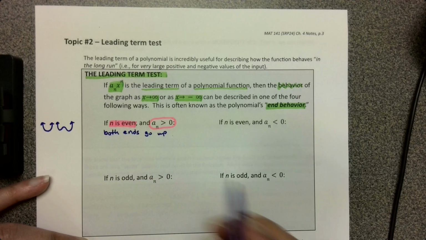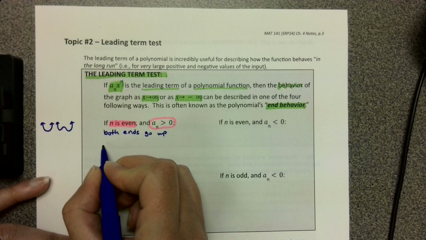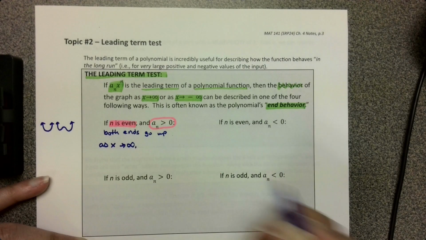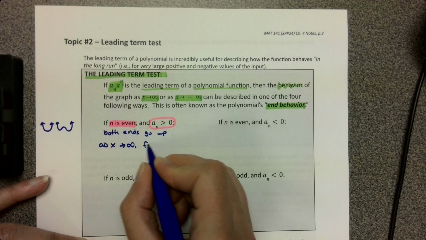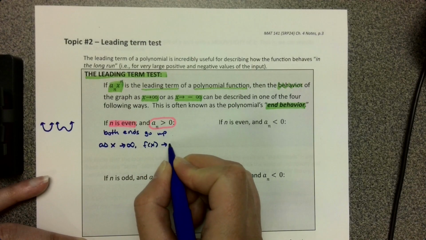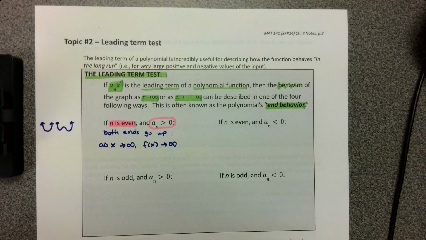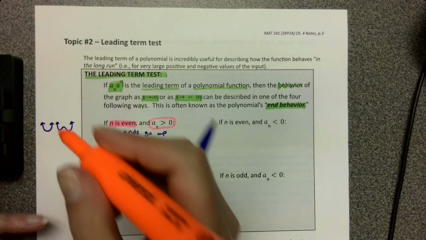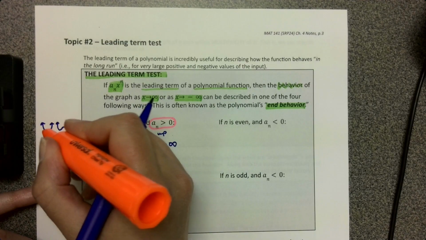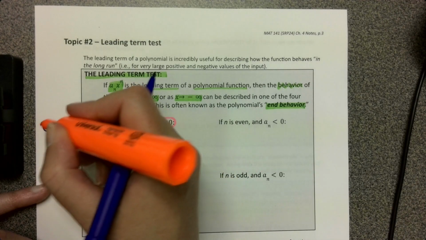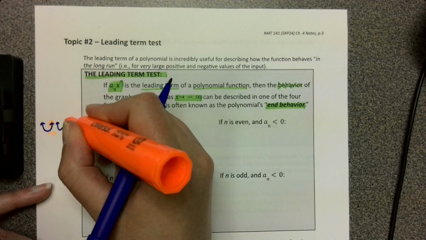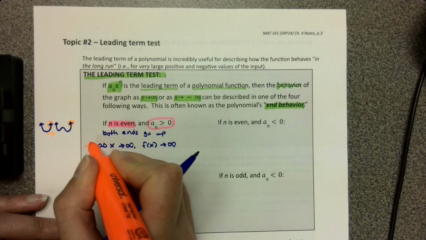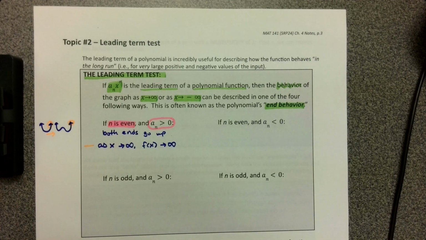And the more formal way to say that is as x approaches infinity, the function f of x approaches infinity. That would be talking about the right-hand side, for very large x values. Very large x values increase to the right. And on the right side of this graph, the graph is going to go infinitely large. So that's the first point.